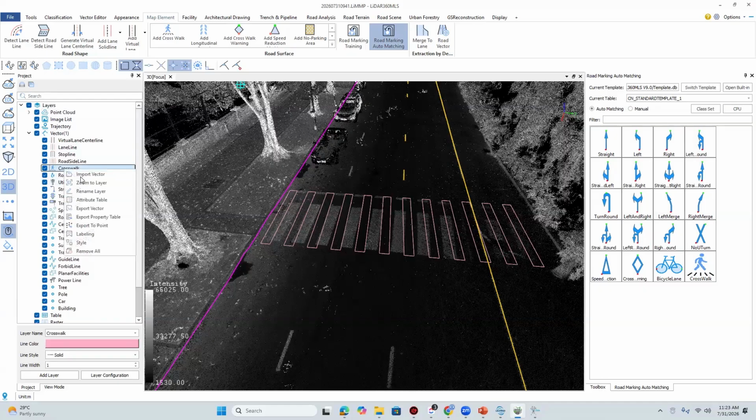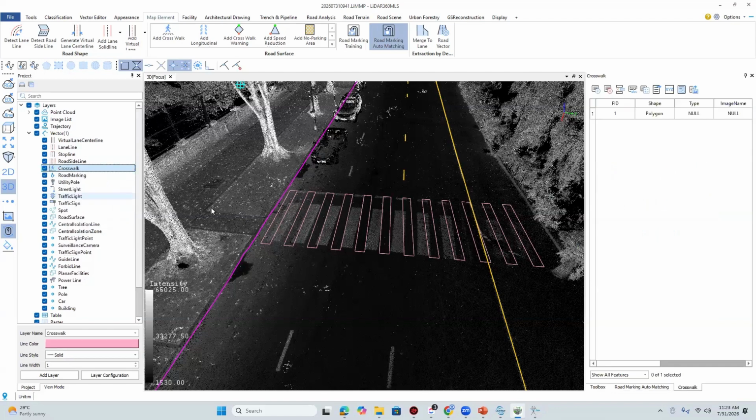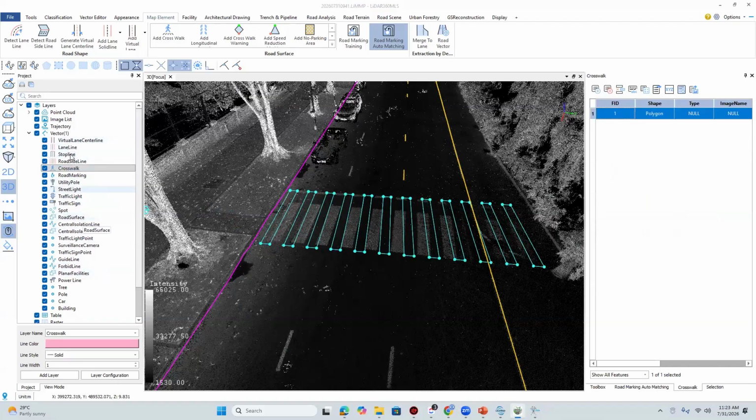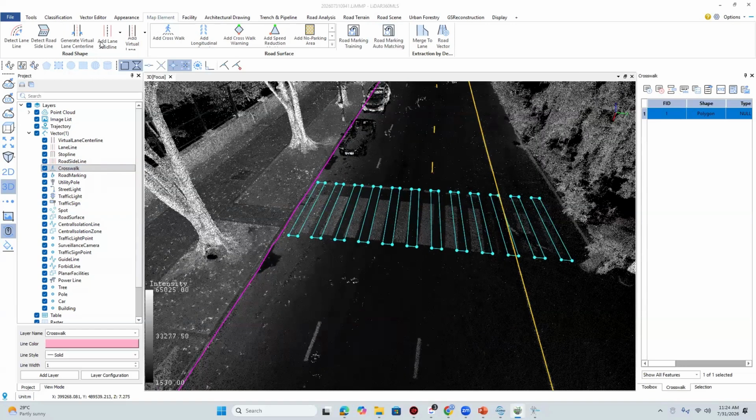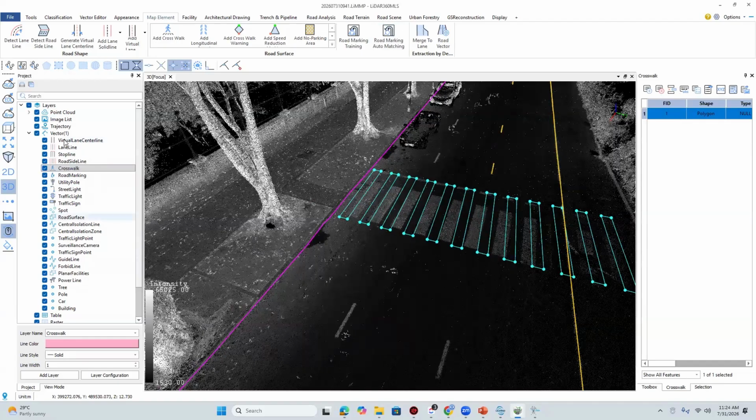Here is the attribute table. These are all the vector layers, and you can use the attribute table also, view attribute table here. It automatically adds all the relevant vector layers when we are using the tools.